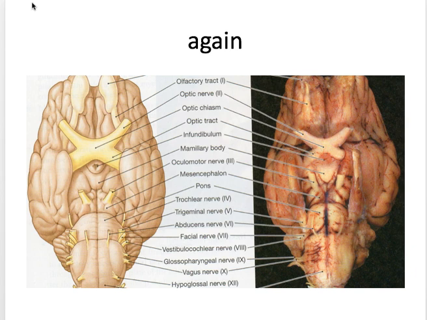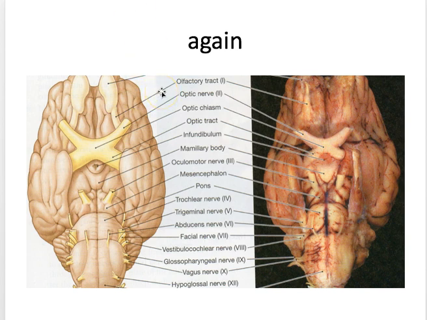But what I probably focus on more than anybody else does is where do we find the nuclei of these cranial nerves? Because where the nuclei are is where the nerves are actually executing their responsibilities. And that's what's really important for the rest of your lives. It's not, can you memorize 12 cranial nerves? That's important to do, and I expect that you do it. But let's take a quick look here.